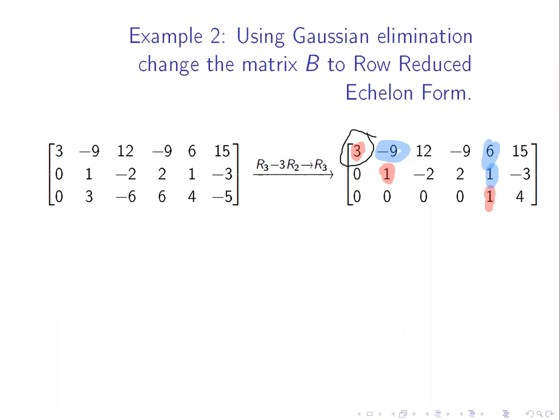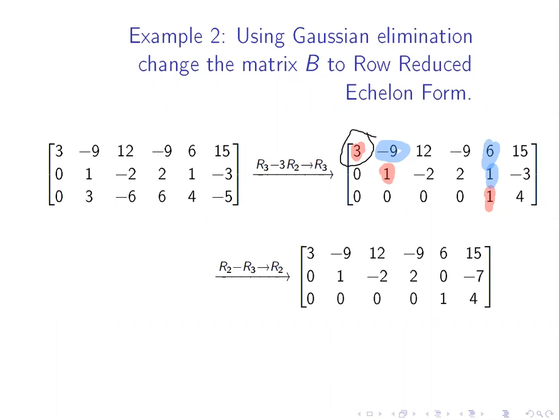So you can do these in multiple orders. Personally, I want to eliminate this 1 first by taking row 2 minus row 3. Now notice what that is essentially: I'm going to add up. So while we've been adding down previously, I'm now adding up. That makes that a 0.